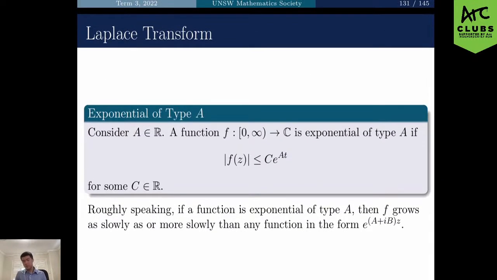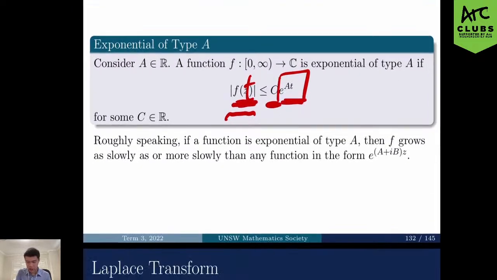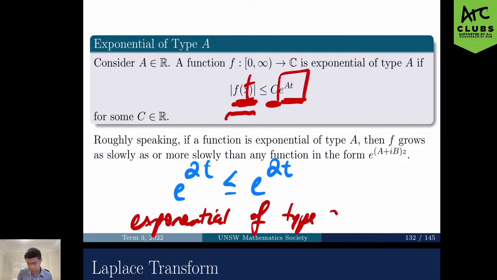Moving on to a second one called Laplace transforms, which is more commonly examinable. But before we talk about Laplace transforms, we have to understand a concept called an exponential of type A function. So looking at a function f of t, if we can somehow bound this above by some constant times e to the at, then it's going to be exponential of that type. So for example, a function like e to the 2t, we can bound that above obviously by e to the 2t. So this function is going to be exponential of type 2. And basically what this is saying is it's imposing a condition on growth.